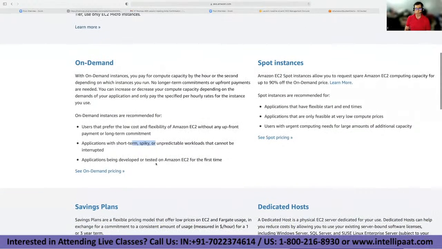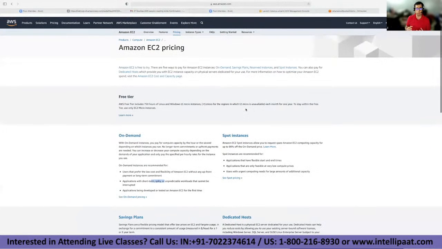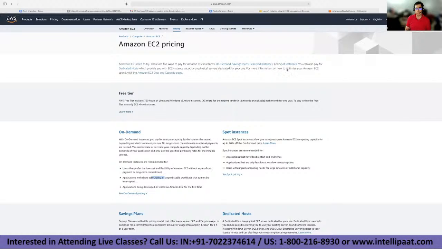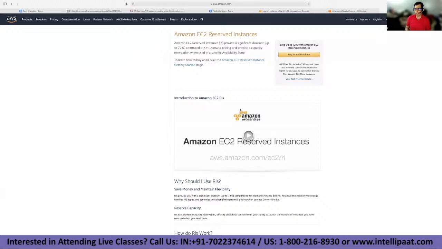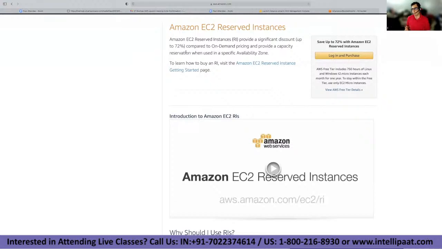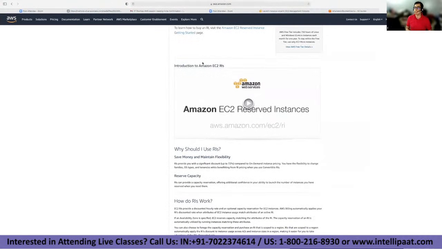Now, if you think that, okay, for example, I need to go for a 1-year or 3-year contract, in that case, you go with reserved instances. Reserved means that you come into a 1-year or 3-year contract with Amazon. It gives you up to 72% discount compared to on-demand pricing. Okay, so for example, an on-demand instance costs you $1 a minute, then you might pay just 30 cents a minute. I'll just give a rough example. So you can get up to 72% discount compared to on-demand. You come into a 1-year or 3-year contract with AWS, you purchase these reserved instances.